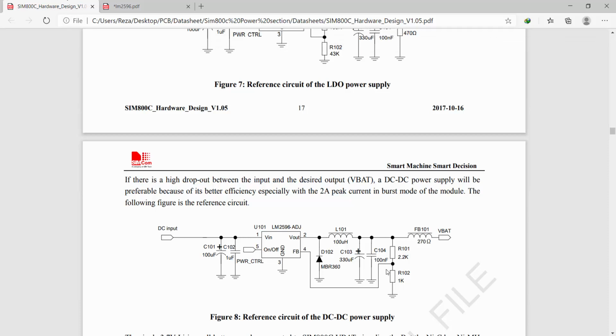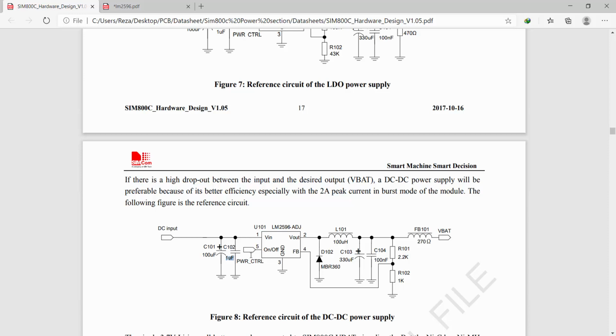There are 3 more components that don't exist in the LM2596 recommended circuit. The first one is this FP101, and the second and the third are this 100 nanofarad and this 1 microfarad capacitor. FP stands for ferrite bead. It's a kind of inductor. It's optional here and you don't have to use it. It can eliminate high frequency harmonics that exist in current. It's not relevant to our discussion in this course, and we don't use it.